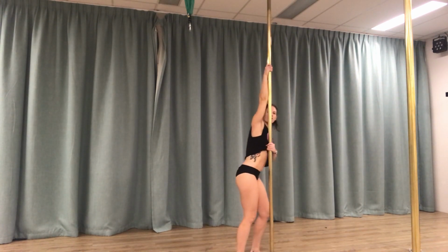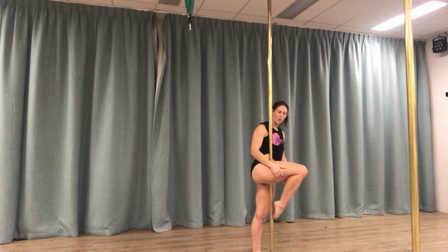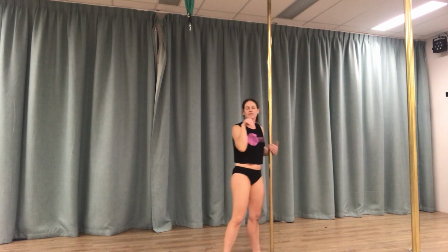Okay, when you first start, you might want to have a flexed foot just to get used to the position, but we want to aim to eventually be pointing that toe. So the tips of the toe is just sort of resting into the pole.